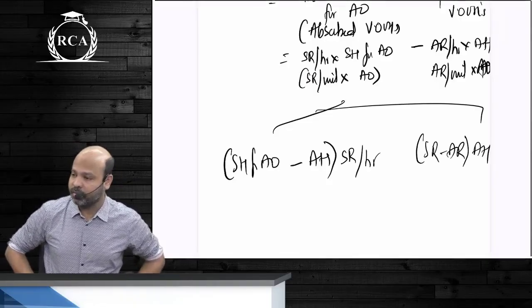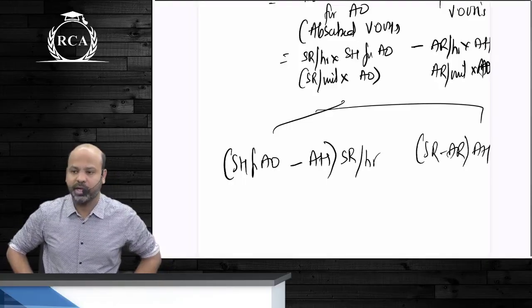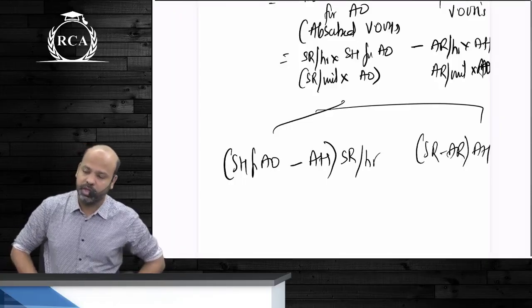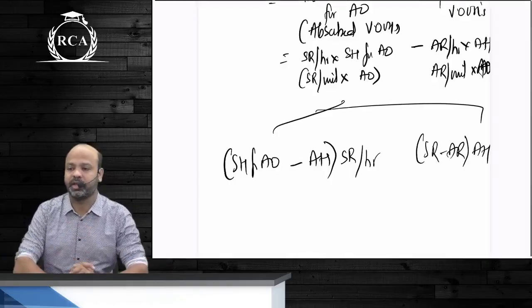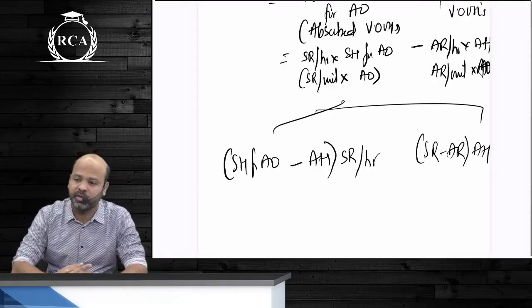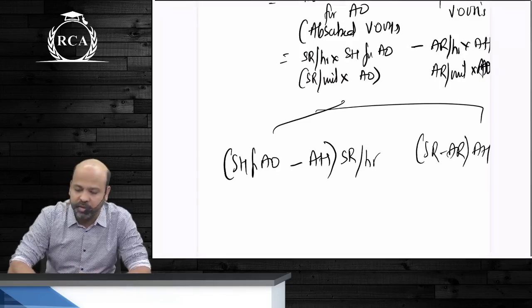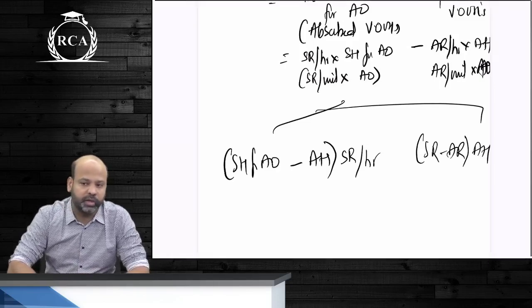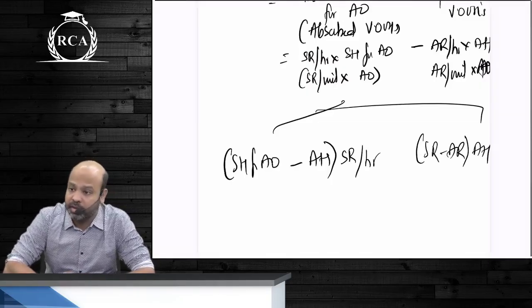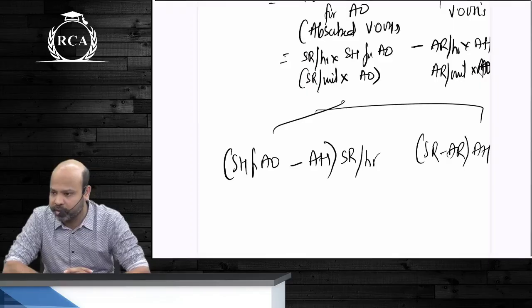Because there's no concept of idle time variance, guys, you will obviously take actual hours worked into consideration. So if they give us that actual labor hours paid are 7,500 but actual labor hours worked are 7,000, in all the formulas here you will have to take only 7,000 into consideration. You will not take 7,500 hours into consideration. Are we clear about this? Yes or no, guys? Did you understand?